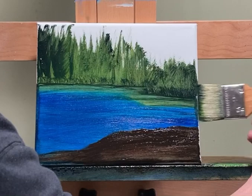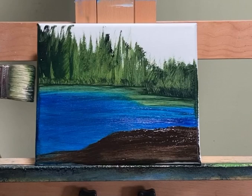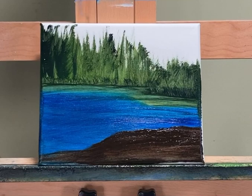I'll curve this around. This just so it's easier. There we go. Okay, now I'm gonna actually clean this brush because I've got all of our big areas already plotted in. So just wipe it off with the paper towel to get the excess off. Try to get as much as you can with the paper towel, and then I'll just save on your brush cleaner. You're not gonna have as many thick things of paint in there, and it just makes it last a little longer.